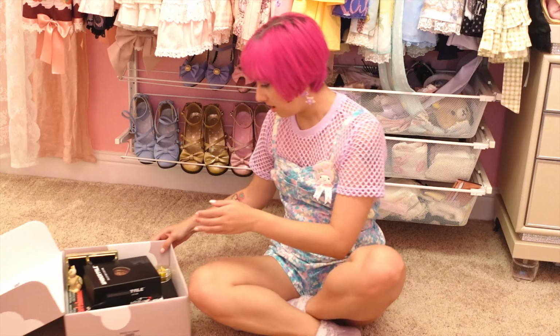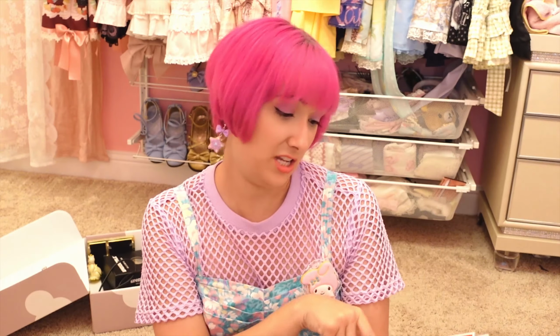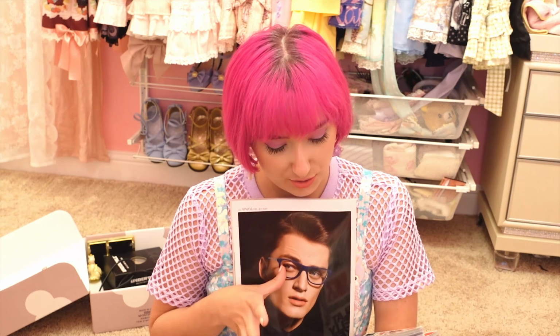Okay, so there are quite a few magazines in here. So I'm about to admit something to you that is fairly cringe. This is my collection of Norman Reedus magazines. Yeah, I'm a big fan of Norman Reedus. I got really into The Walking Dead for like a long time. That was my show that I was watching, and Daryl is my favorite character. And I also happen to think that Norman Reedus is beautiful. So, like a big old creep, whenever I saw a magazine with him on at the grocery store, I would just pick it up and hide it in a box.